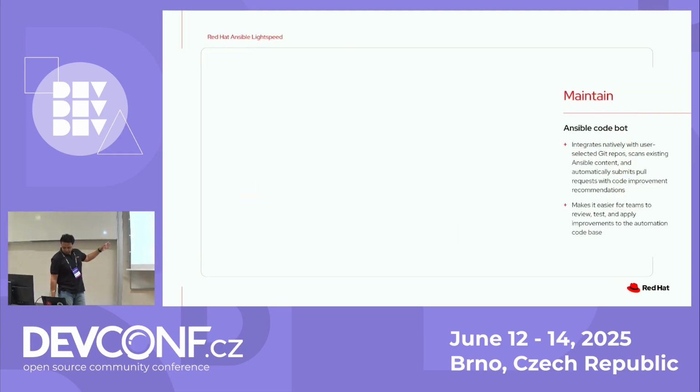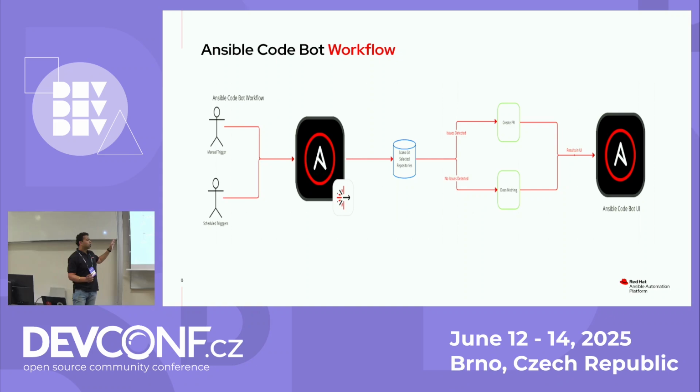That's the workflow. You could trigger this particular CodeBot manually, or you could schedule it like a cron job, saying, hey, this is my Git repository. Please run my Ansible CodeBot on a weekly basis, or on a monthly basis, or whenever there is a merge to my main branch. Then this particular CodeBot scans your selected Git repositories. You can either select Git repositories, or you can say, hey, these are my 10, 15, 20 repositories. Scan all of them and do the things for me.